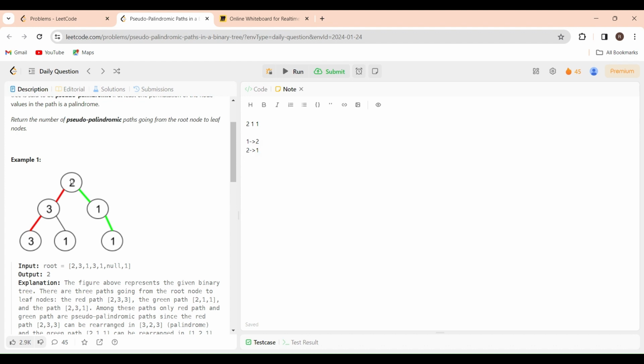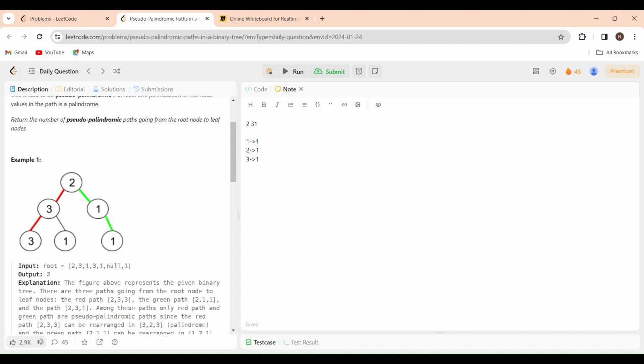Okay, let us check another example. Let us consider 231. Let us find out the frequencies. The third frequency will be 1. So how many odd frequencies are there here?